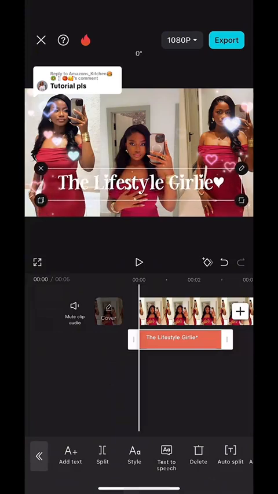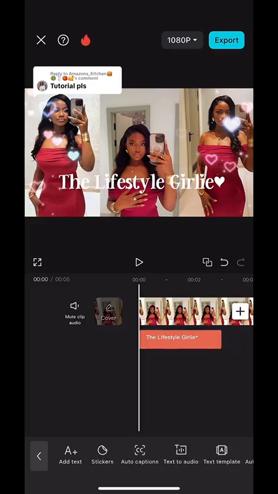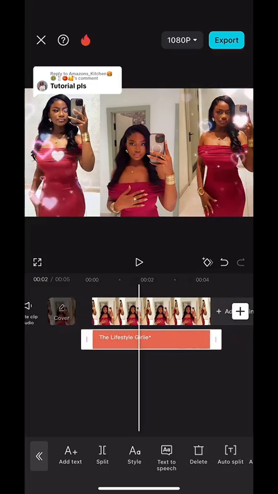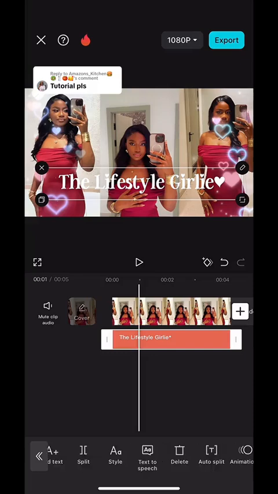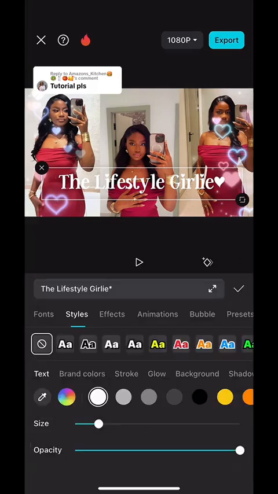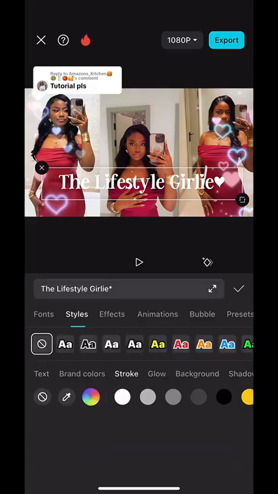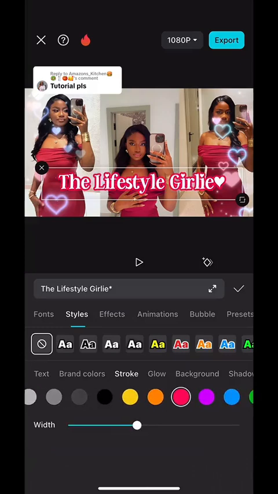That font, when you put a star or you put a strong number at the end of your word, it will bring this love emoji at the end. Do you get? But if you want to use other fonts, you can actually use that and use a different emoji. Do you get? So now let us change the color, change the style.